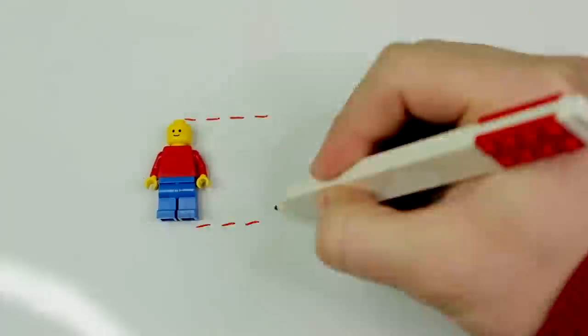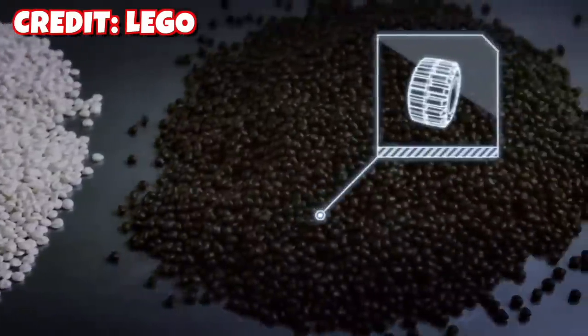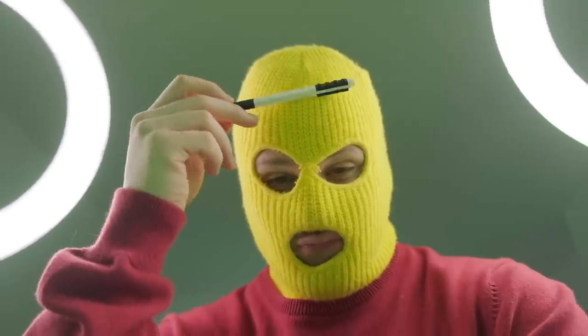That's a tall boy. All right, so now that we know the height, we need to think about what materials we can use. So Lego makes their pieces by basically melting together a bunch of tiny plastic granules. But this requires really expensive machines and a lot of free space. And I don't have either of those. So I took out a notepad and started thinking of different ways. Maybe we could use colored cardboard pieces and glue them together. But then that wouldn't be very strong and it would be hard to keep together at such a big scale.